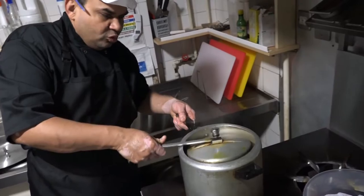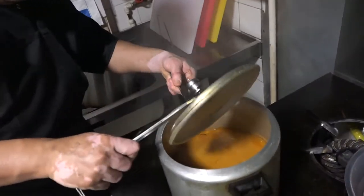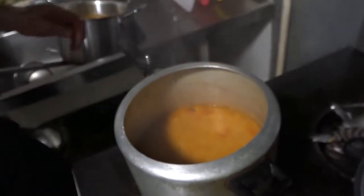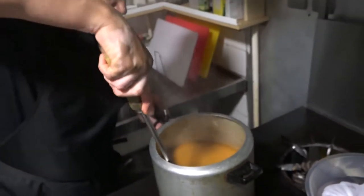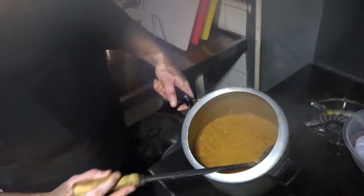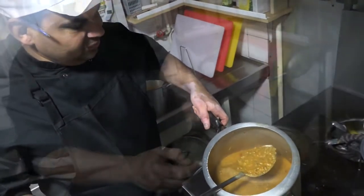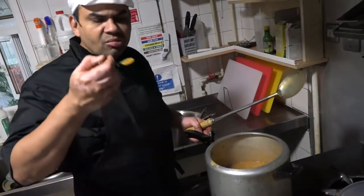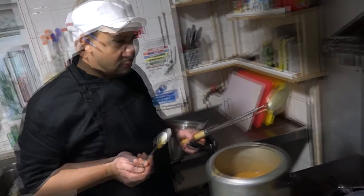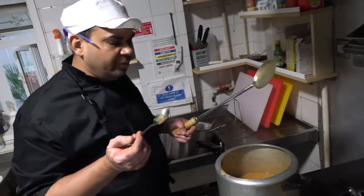Now my moong lentil is ready. Yes, like this. Perfect. Little bit of salt added.